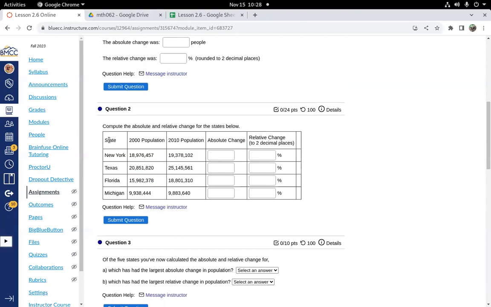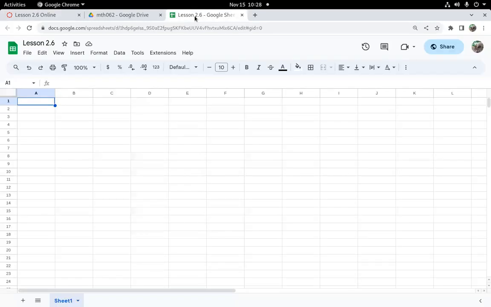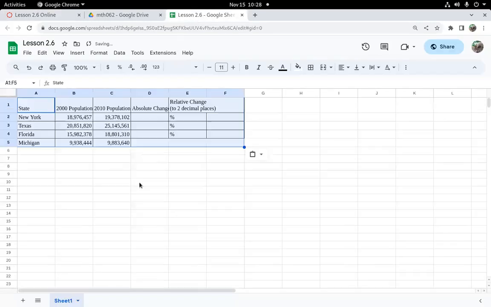So I'm going to start just at the beginning of this first letter there of the word at the top and just go to the last number that I need down here. Now it's copying some extra stuff here, but that's okay. We'll fix that. So I'm going to copy that and then go over to my spreadsheet and paste it in. And mostly it goes well. If it doesn't work on your computer, you might need to retype the numbers. You might get some extra things in these columns here. You can just highlight them and delete them.